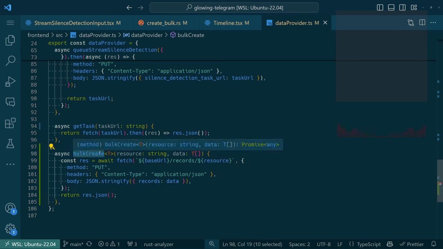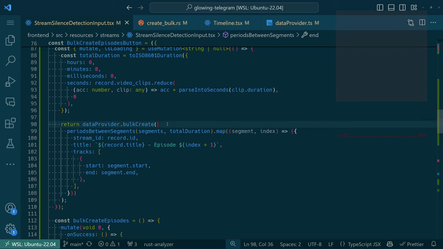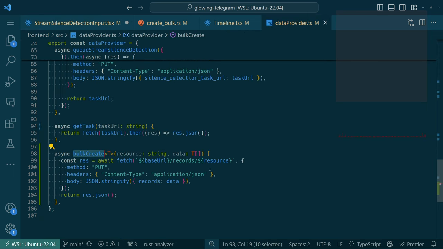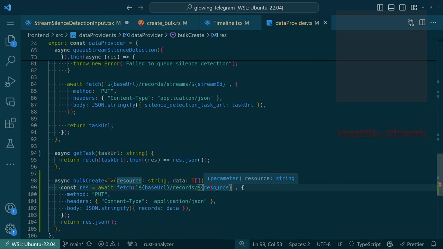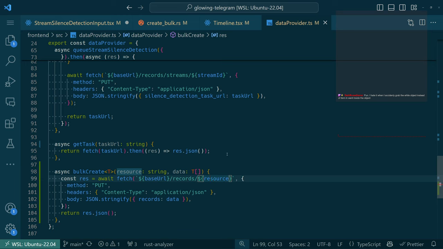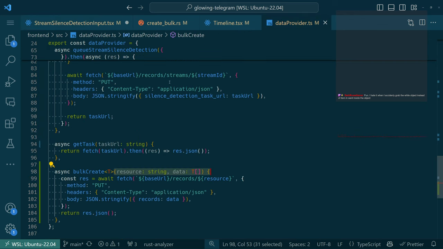Oh. We didn't call bulk create the right way, is what we did. So bulk create is supposed to be called by first telling it the kind of resource. Technically, it's a string. It's just a string that gets put on the end of the URL. Yeah, it grabs the whole object instead of the item you want. Well, it's because this function is supposed to take two arguments. Right, so we don't have type information here because of reasons. Is this supposed to be episodes or episode?